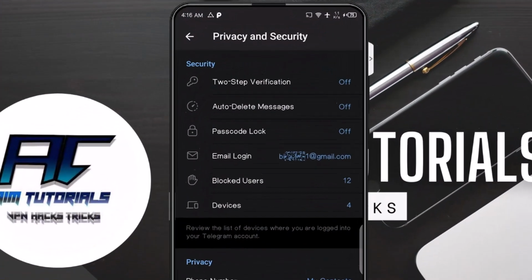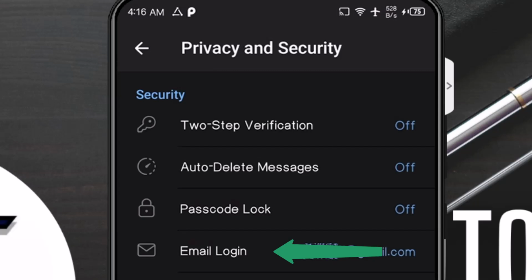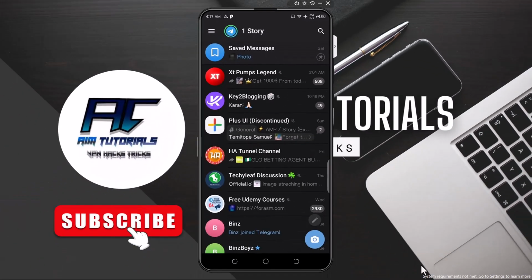So Telegram has this new feature called the email login that lets you log into your Telegram account without having to use your phone number. So once this email login feature is set up, you'll be able to log into your Telegram account and receive the code via your email address that should let you log in to your Telegram app. But of course, before doing that, you need to make sure that you've set up that feature for your Telegram account already. And even if you don't have it set up already, or that you're just logging into a new Telegram account, you will just need to set up the feature upon the sign up process. So let's see how you can get your Telegram login code by your email.